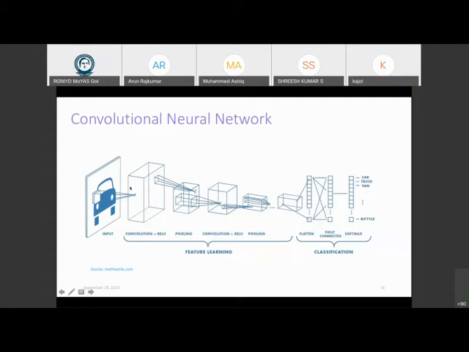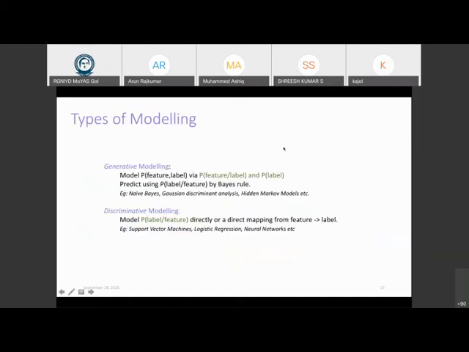Each of these is called a layer, and in the first layer maybe it will only find edges. In later layers as we go along, it will find maybe some headlights, maybe some tires, and then if the object has 4 tires and 2 headlights, it will decide whether it is a car or not, right? So this is a much more complicated algorithm, because the input is not simple numbers but images, and it's more specialized to this. And whenever you encounter what is called deep learning, I'm sure you will understand this in much more detail, right?